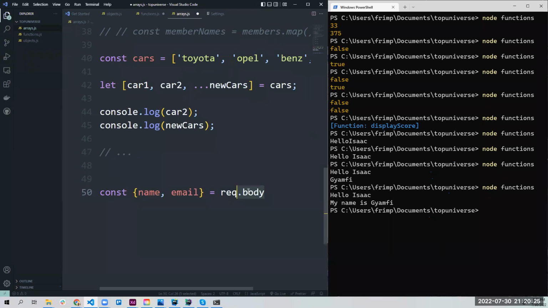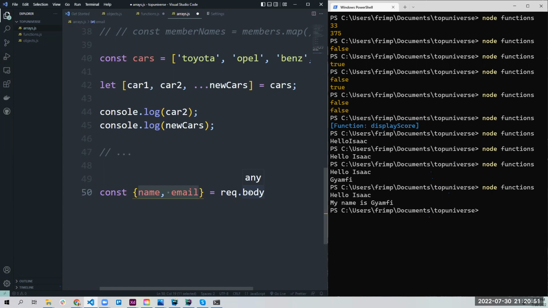This body is an object and it has more than these two properties, so you can create a copy of this request body into another object. That's the concept of the spread operator.